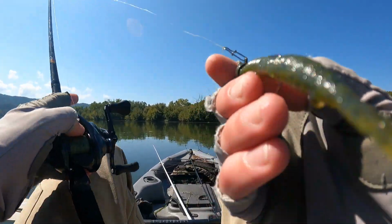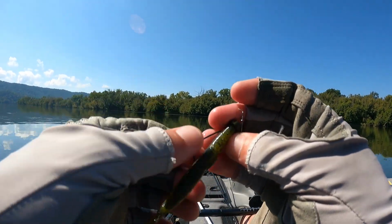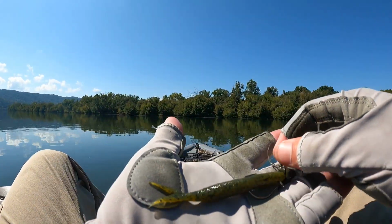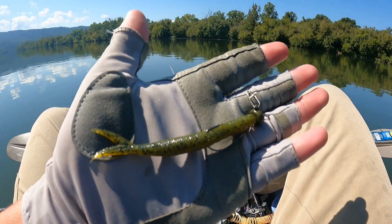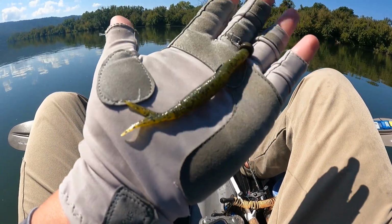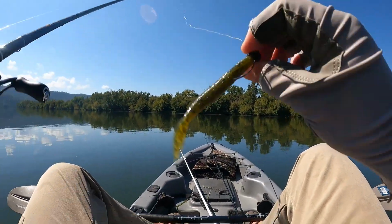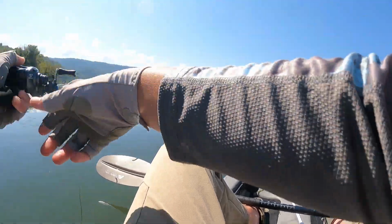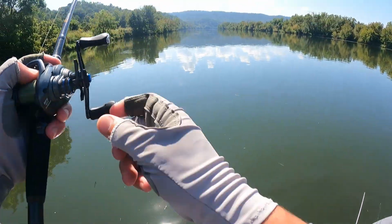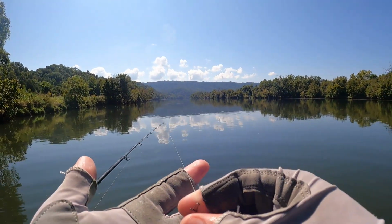Another fish on this Sticko Bass Pro XPS bait, something like that. I don't know. I know it's Bass Pro brand. 5/32 ounce head. That right there might give you a better idea of the size of it. 3.5 inch, I guess, something like that. Big shout out and thank you to Philip Brown for these heads. He poured them up and gave them to me and my dad before we came out here and fished today, and that's what's working.